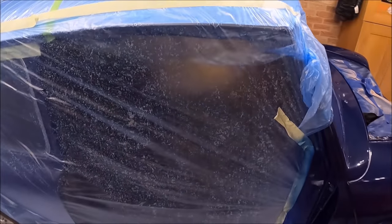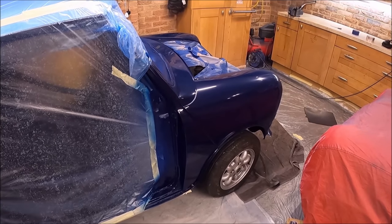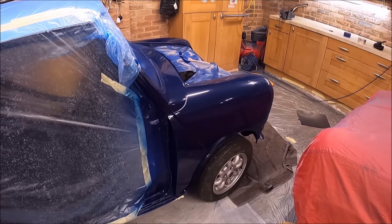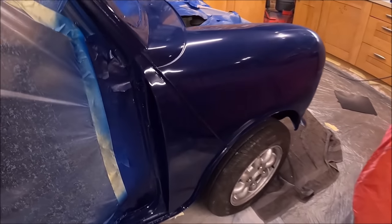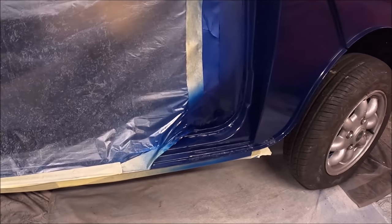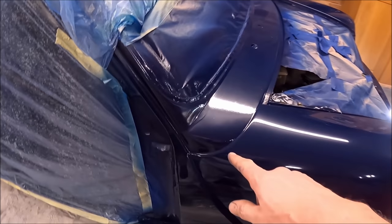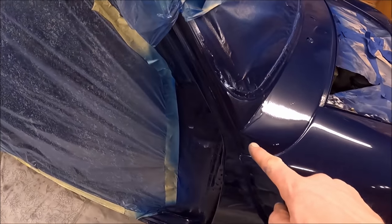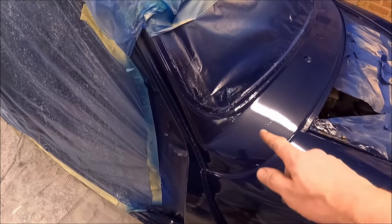I don't know whether that's good or not, but I'm just conscious, with it being cellulose, it is quite forgiving. So the more paint that's on there, the more I can rub back if something went wrong. But to be fair, nothing has really gone wrong. The only thing I would probably do differently if I'd done it again, there's that sag, sorry. That's the only bit I've sort of messed up. There's a sag there, a little bit too heavy on the paint.